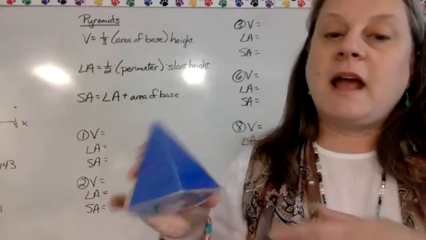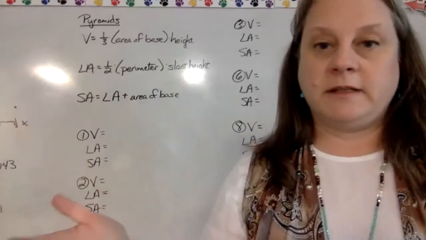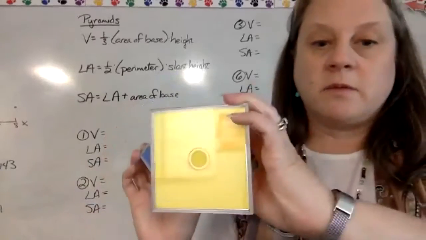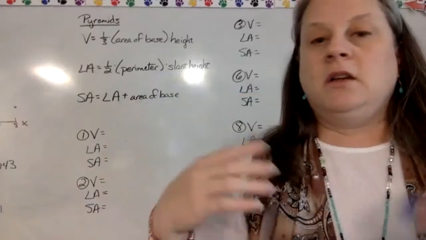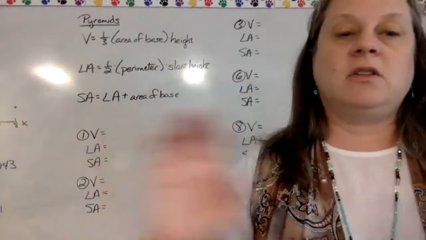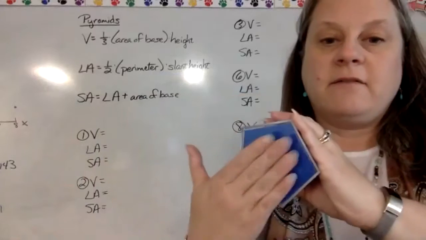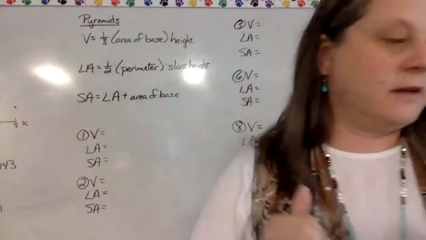Okay, so you can have different kinds of pyramids, just like we could have different types of prisms. The base can be a different shape. You can have square, you can have hexagon, you can have triangle, you can have a nonagon, which was 9 sides. You can have all different shapes of pyramids, as long as they have a polygon base and they go up to the one single vertex.